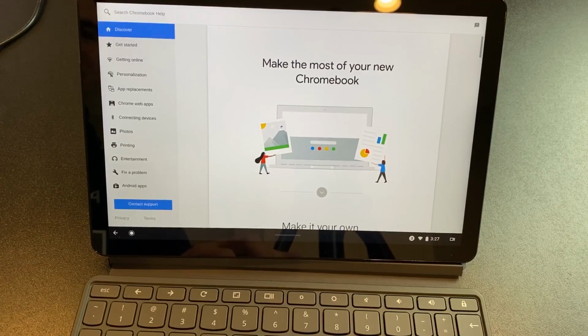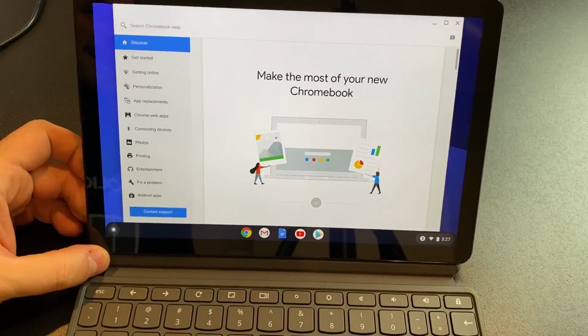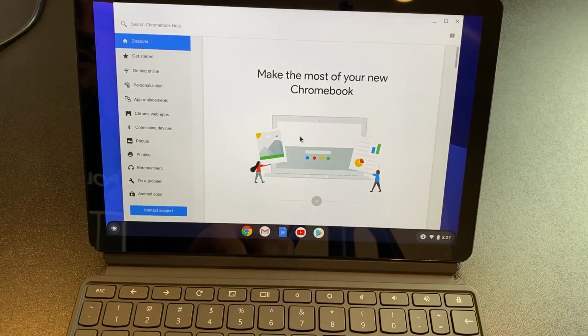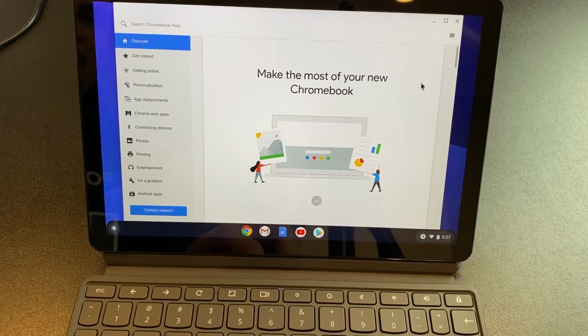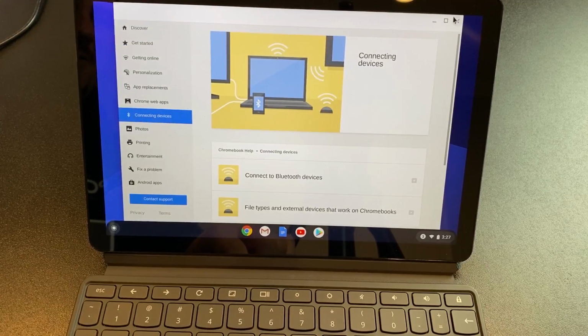All right, so this thing comes up when we start it up. Oh, I'm not attached properly. You can see it goes into that windowed mode when it attaches to the keyboard. And then when it's not attached, that's when it goes full screen. Okay, so this is basic stuff just to set up your Chromebook.